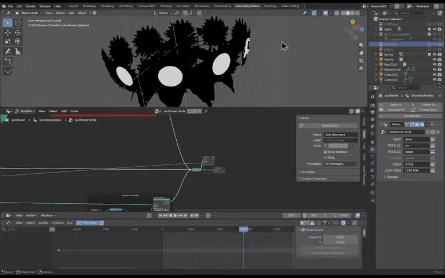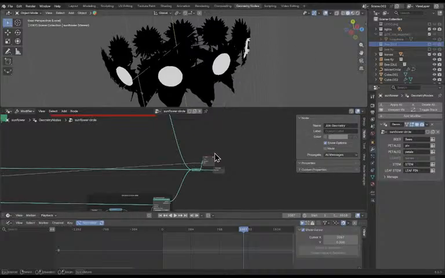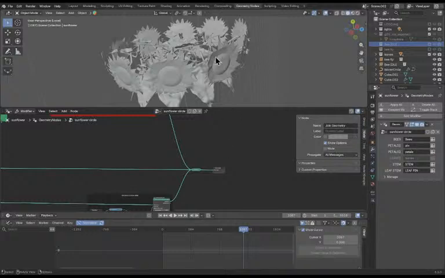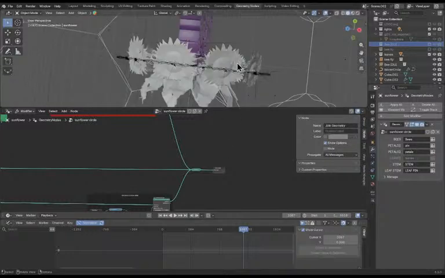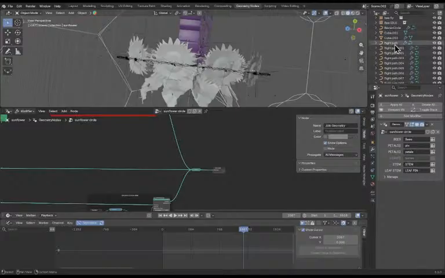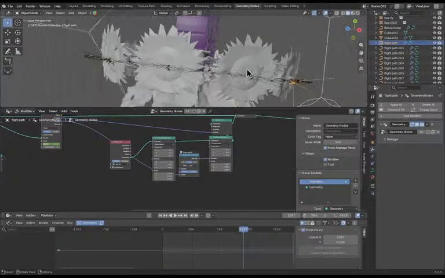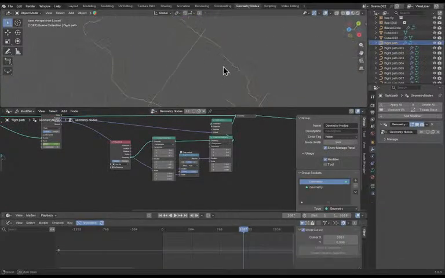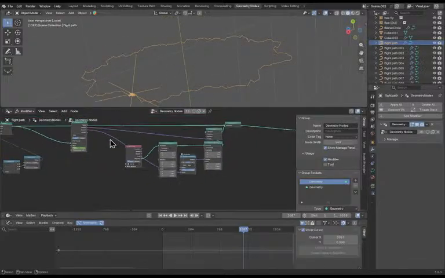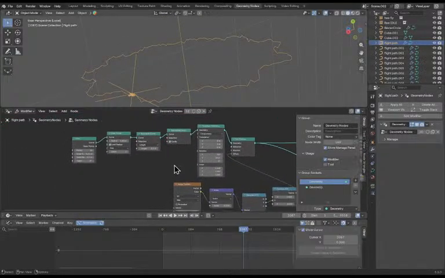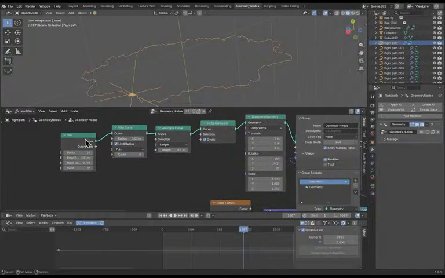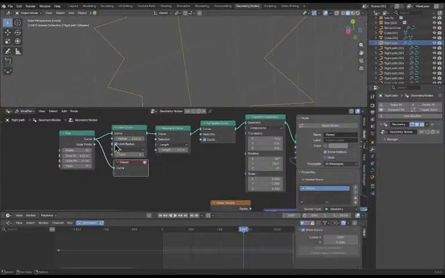We'll go here and just do that. Bring everything back. And now here's another fun part. I have this flight path here. I have a curve, and it's a star curve.